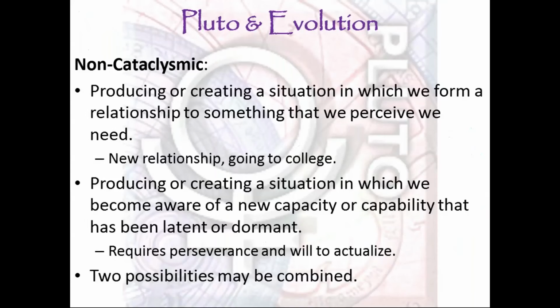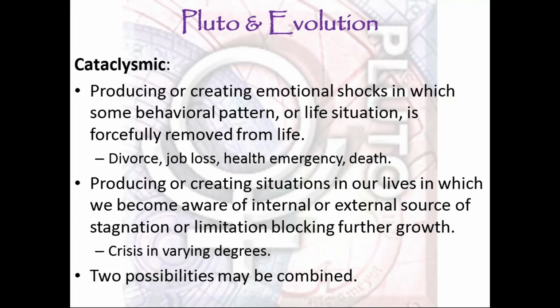With Pluto, there are 4 types of evolution known within the soul. 2 are non-cataclysmic, 2 are cataclysmic. I am just going to let you look at these on your screen. I refer you to earlier classes if you want more examples for this. I am just going to move us through some of these slides a little bit faster than normal so that we can get to the new materials for today's class. We also will have 2 volunteers instead of 1, so I want to allow as much time as possible to actually look at the charts.